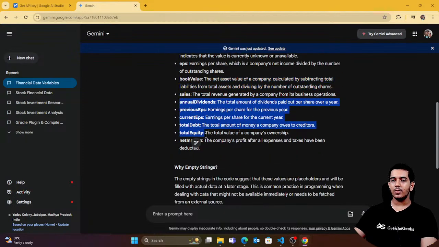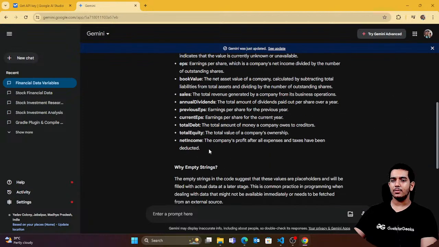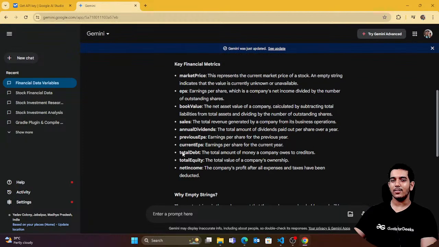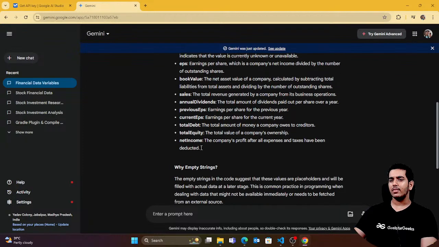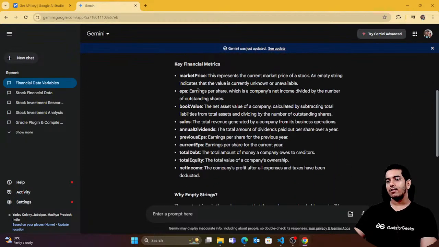These are some parameters which stock market people would understand better. If you are not that experienced, go play some time in the stock market, then you would understand everything. These are general things which every company has. More parameters are there definitely, but I have taken some general parameters which might give you an idea whether the company is good or not. You can search more about it. What's the meaning of previous EPS, current EPS, how does it affect the company's growth? Search more about this, then you would understand why we have used this.